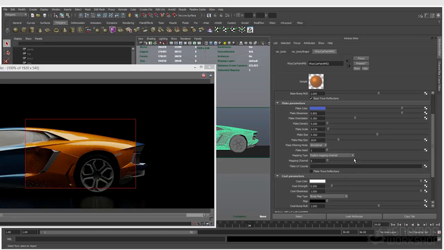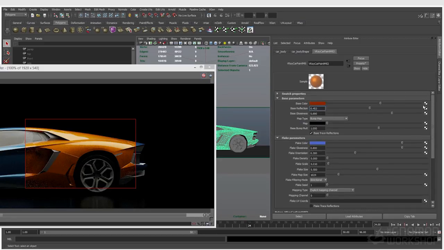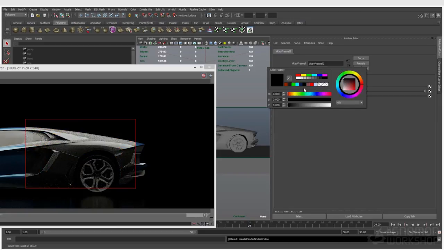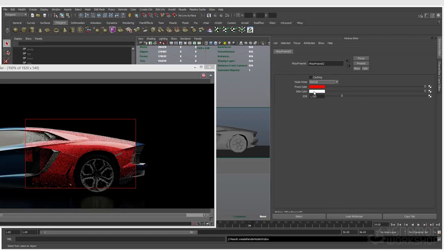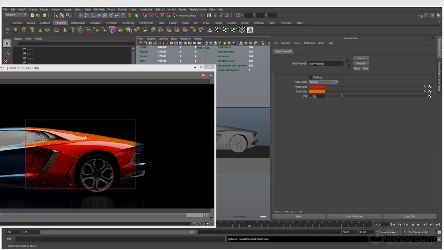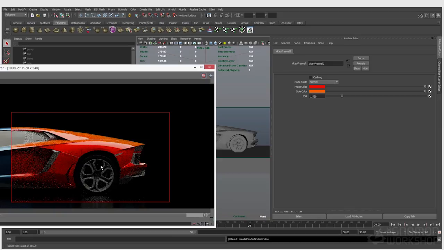To be honest, this by itself without the flake, before we get into that, is totally great for a shader. If you wanted to get a little fancier, you could go in on the base color and map a V-Ray Fresnel 2D texture. You could say, let's do the front color being red and the side color being that nice orange that we had. Again, this is more of a sports car kind of thing, but you get the idea that we can still get a really nice shader. It's just a built-in V-Ray blend shader for car paint, and this can be used also for other things too, like robots or transformer kind of stuff.